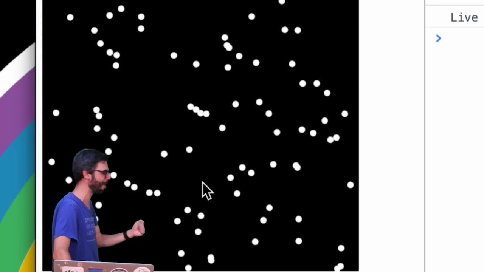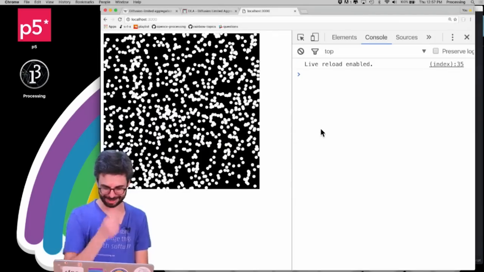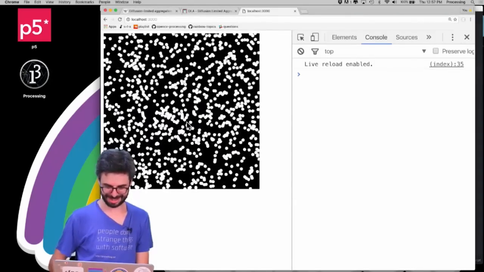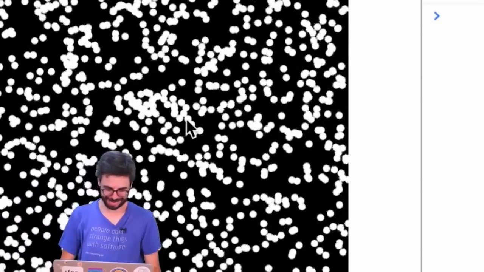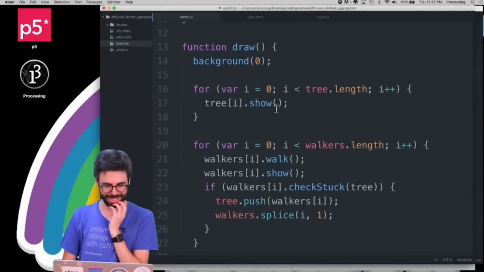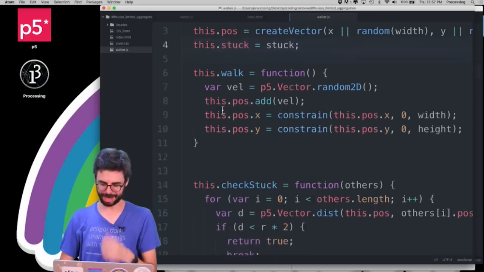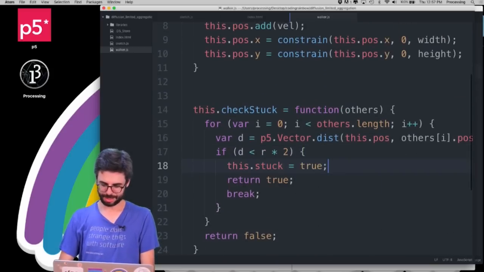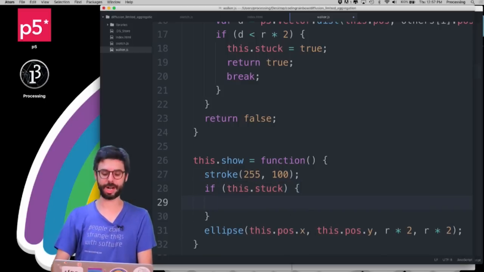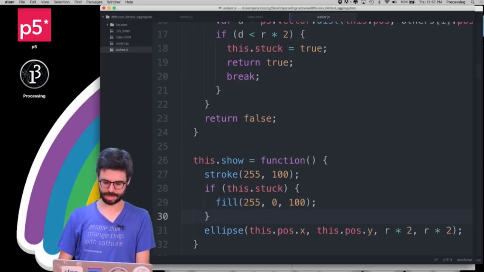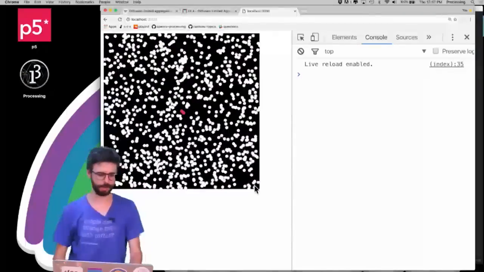Go, go, walkers, go. So you can see how this takes a very long time. I'm kind of curious to try a few things. Let's try 1,000 walkers. This isn't what Paul Bourke describes on the website at all, but I kind of want to highlight them differently. I should have that be a particular variable, because when I draw them, if this.stuck, I want to give them a different color, so we can see which ones are stuck.